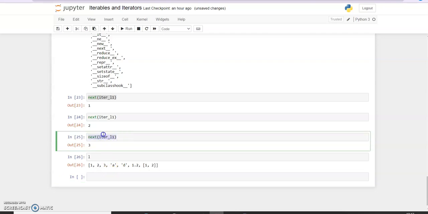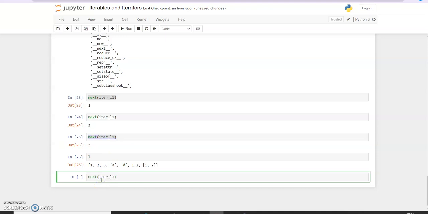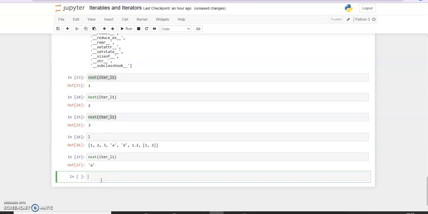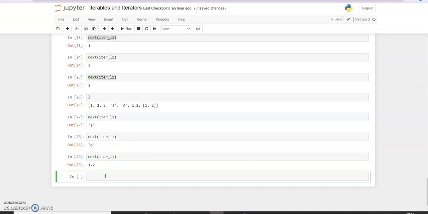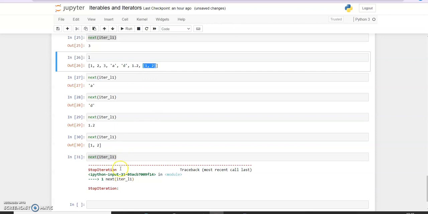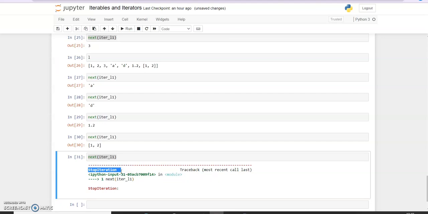So I will use this again and try to print it. See, this is going to give me all the elements this way only. Let me print here again the last element of my iterable object. As soon as this next function reaches the last element of any iterable object, it throws an error, the StopIteration error. What does this error mean? That this next method has reached the last element of the list, and now there are no elements to fetch. So this is going to give me this error.